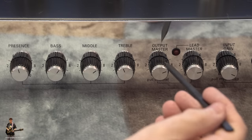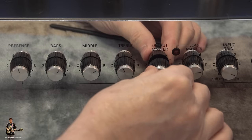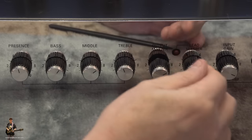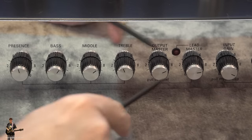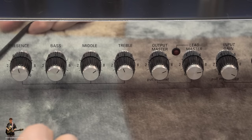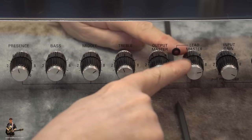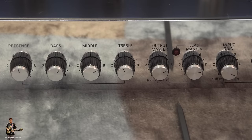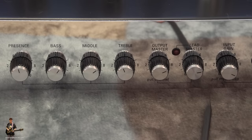And we've got an output master. But the output master can be pulled like this. Oh, look, I've got a reflection. It can be pulled to flip channels. So you either got the lead channel or you haven't. With it in, it's on the lead channel. This one here is the lead master. So you can see I had it cranked reasonably high, but that was in the 50 watt mode when I was messing around. I did have it at 100 as well. I'll back this off a little bit.